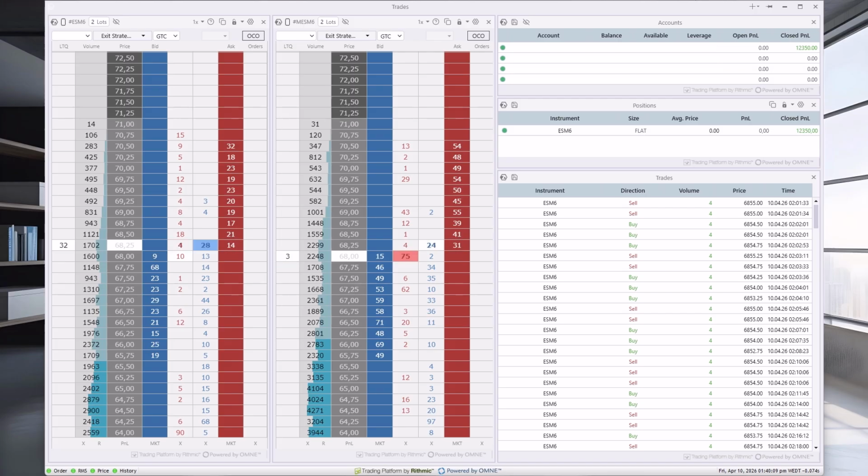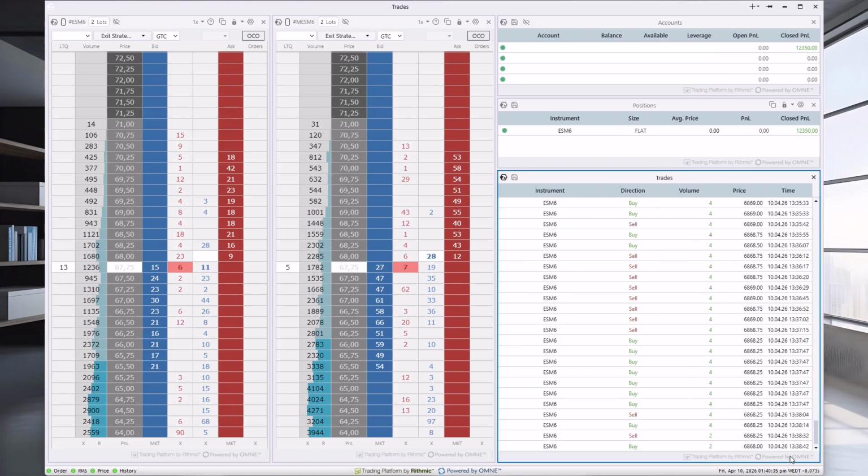Now, first things first, I have been scalping the E-mini S&P since today's Asian open. We can see it is 1 minute after 2 a.m., when the Asian session opens here in Europe, in the Netherlands, and I've been trading in stages, right? So early Asian session and during the early London session, and I just finished another session scalping the E-mini S&P.